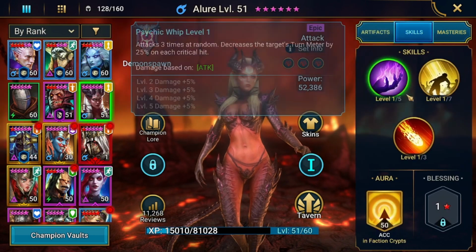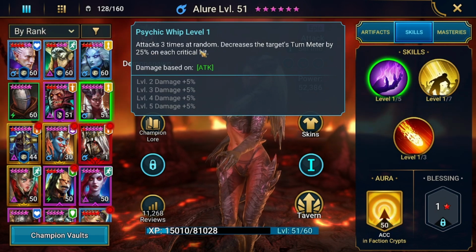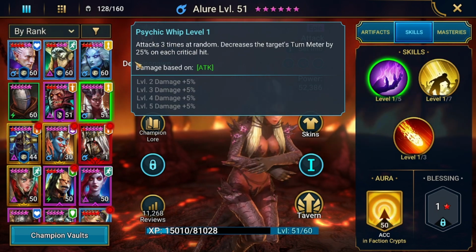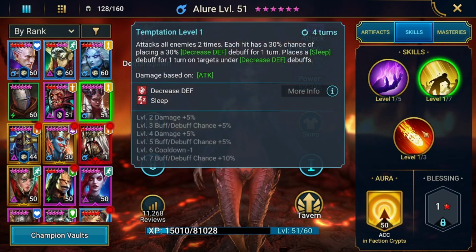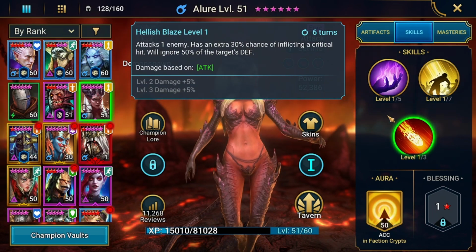So let's start with the more obvious one first, which is Allure. She has, this is the ability you want, Psychic Whip. Attacks 3 times at random, it decreases the turn meter by 25%, which is a crazy amount. So when she attacks 3 times, we're going down 75%. You don't even need to book anything. There is literally no point. This is like the least needs-book character in the game.